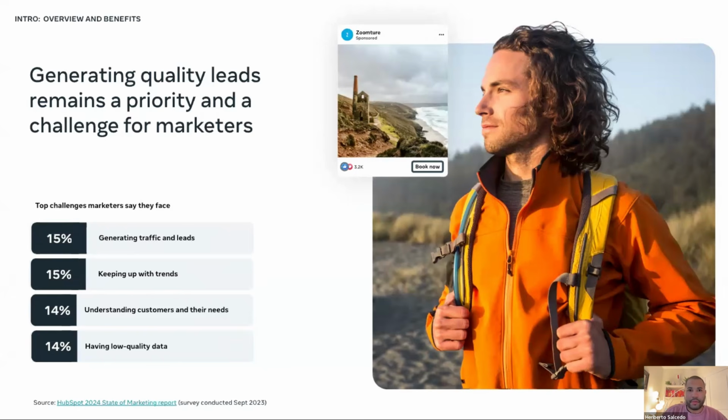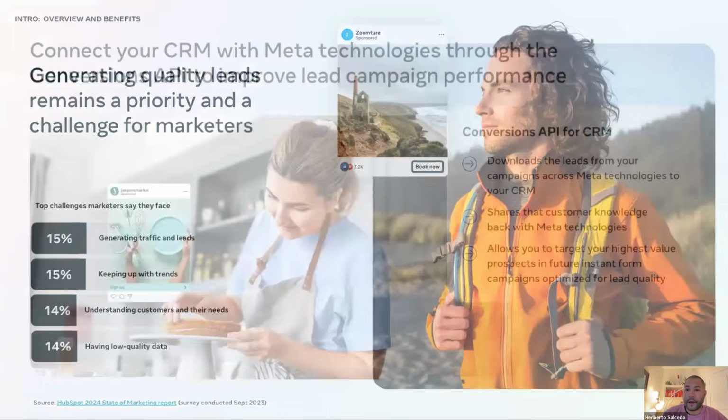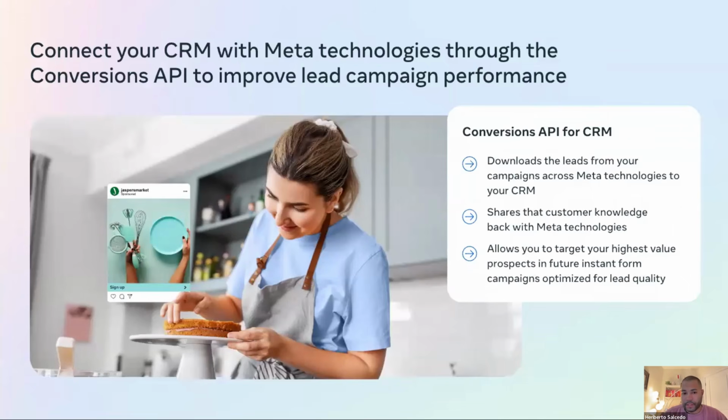If we go to the next slide, Aaron. Connecting your CRM with Meta technologies through the Conversions API does improve lead campaign performance. Some use cases, from a macro perspective, is one, when you're running lead ad campaigns on Meta, you can download the leads from your campaigns across Meta directly to your CRM, automated seamlessly without the need to do any additional hand holding.